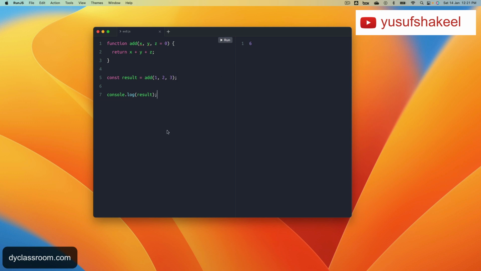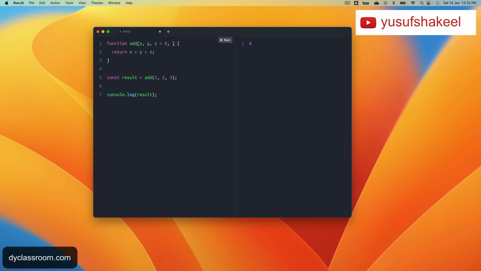Alright, now let's say the requirement has changed again. Now we are told that the add function can take minimum 2 arguments and maximum 5 arguments. So in order to handle 5 arguments, we would have to add more parameters.